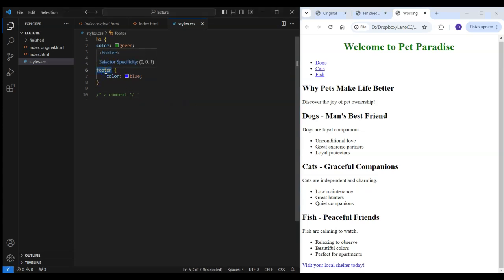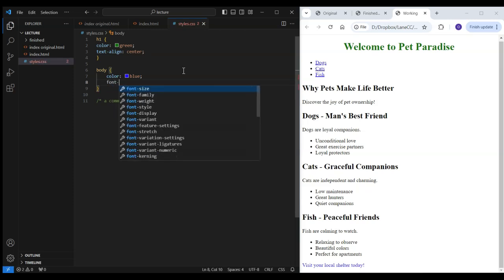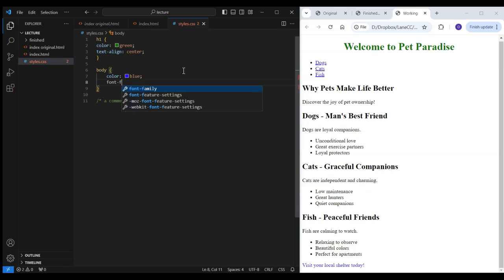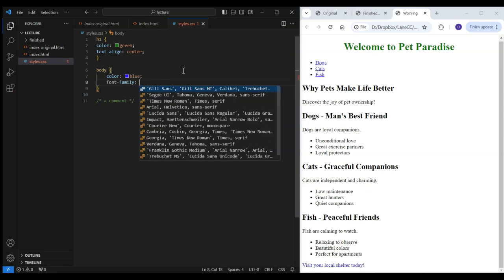Alright, I'm going to change this back to the body here. And I'm going to add one more style here. I'm going to put in a font family. So I'm going to use a different font for my page.